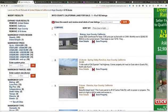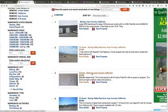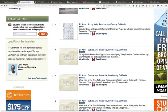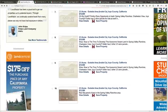The cheapest 2.5 acres out there, or anything around this size, 0 to 10 acres. There's a 2.5 acre for $5,500, and it looks like it's in that same neighborhood that these three properties are in. So they're asking $5,500 cash. I'm asking $150 down. I mean, I don't think it compares. Terms are a lot easier. And it skips up from there. 8 grand, 8 grand, 10 grand. I mean, it goes up and up.